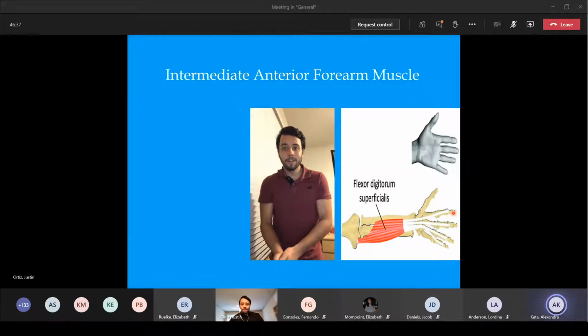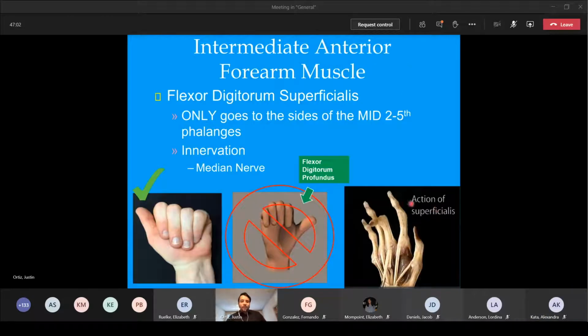Yeah, I think he was just using the terms MP and IP in the last slide, and I was confused which one was which. Yeah, so MP is going to be metacarpal to phalangeal. So that would be right here where my laser pointer is. These are metacarpal to phalangeals. So those aren't going to be too important in regards to the flexor digitorum superficialis. It's more so the middle IP joint. Gotcha. Thank you. Gotcha.